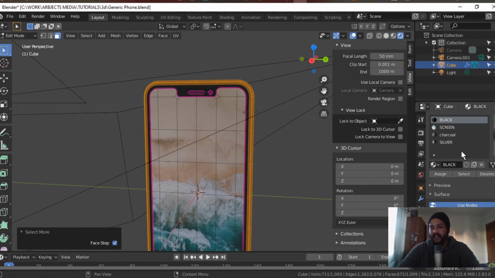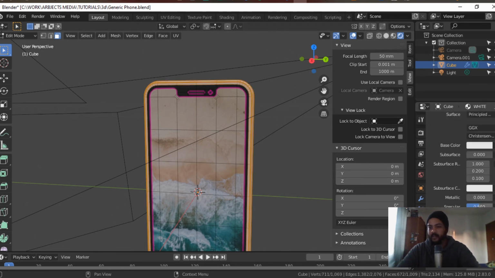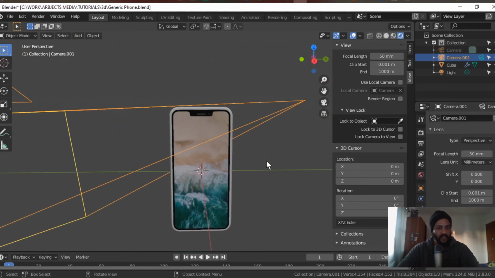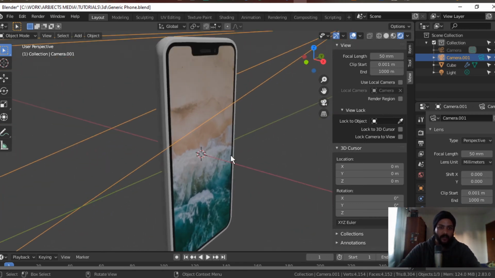So yeah, now we can create a new material. We say new, we call it what, and then we just assign. And let's just make this, like I can play around with the settings later. Not sure, but there we go. Oh, that's looking the part, eh? I really think that's looking the part right now.